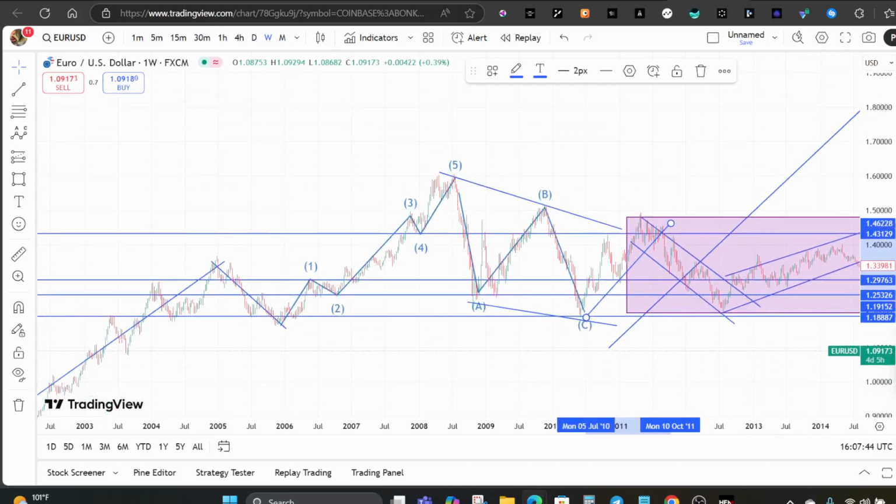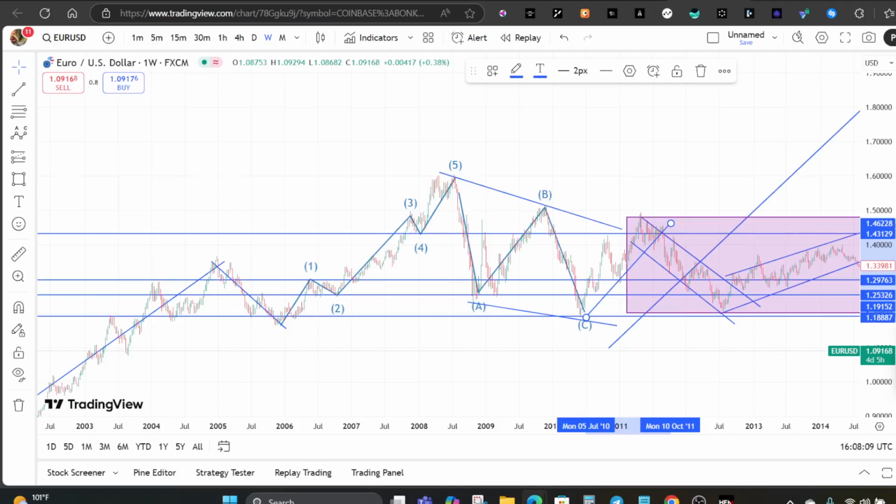Elliott Wave actually works across all time frames, but of course it depends on the kind of trader that you are. If you are an intraday trader, you can use 15-minute charts, 1-hour chart, 4-hour chart, depending on how long you want your trades to run. If you are a swing trader, you can use daily charts, weekly charts.